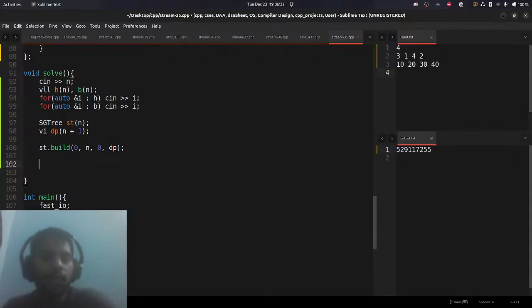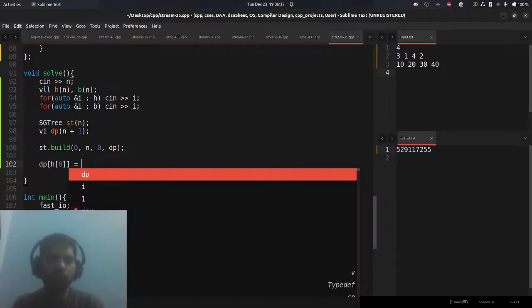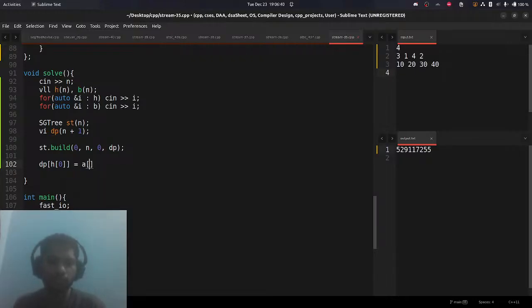Okay, segment tree is built, and then what we need to have is this. Base case.